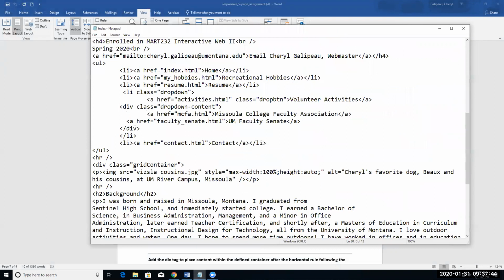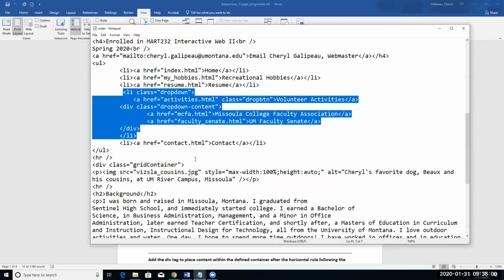And I may want to tab that in a little bit here. Maybe I want just to space that. Anchor. So this is kind of the whole area right there. I'll leave that highlighted for a minute.